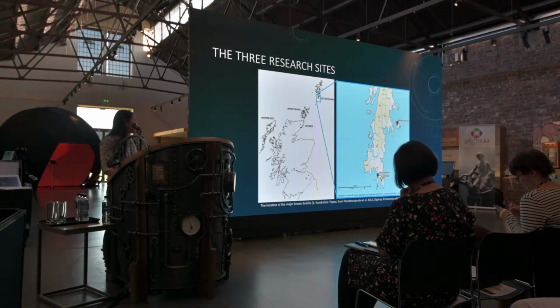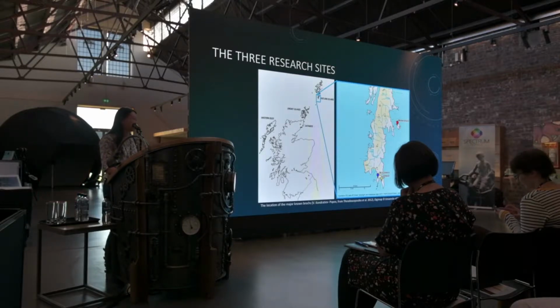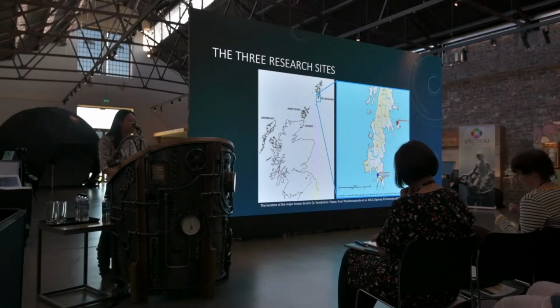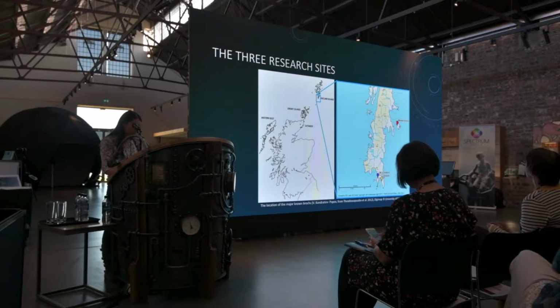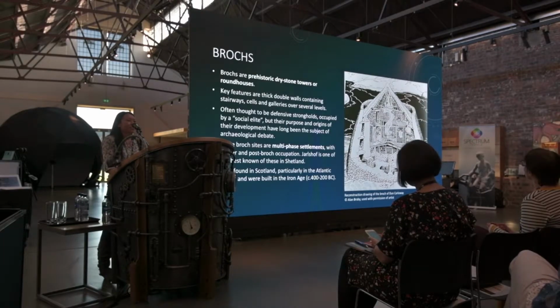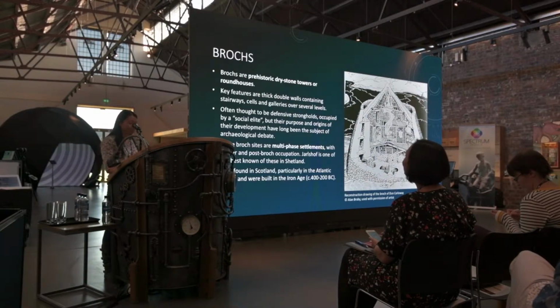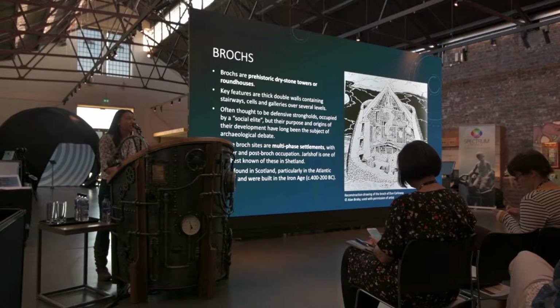So this is just to show you whereabouts in the world I'm looking at. The sites of Old Scatness and Jarlshof are down at the very bottom of the mainland of Shetland, and Mousa Broch is a bit further up north on the island of Mousa, which is now uninhabited. We've already heard a bit about Brochs today, so I'm going to skip through this slide because I think by this time we're all Broch experts. But this image here by Alan Brady does show you quite a nice reconstruction drawing of what Brochs tentatively looked like in the past, in the Iron Age.